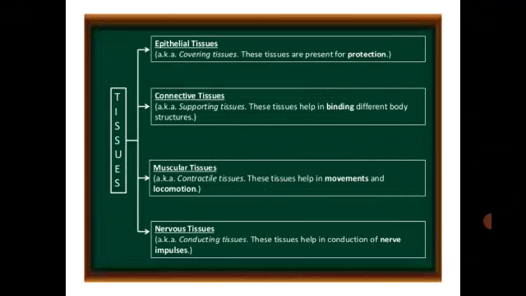Epithelial tissues are packed tightly and joined to one another in one of three ways: spot junction, tight junction, and gap junctions. These junctions are important, and this shows how they are formed according to their function. Epithelium is often attached to the basement membrane, which is glycoprotein reinforced by fibers supplied by an underlying connective tissue. The connective tissue helps in binding different body structures. So epithelial is the covering, while connective tissue is the binding.